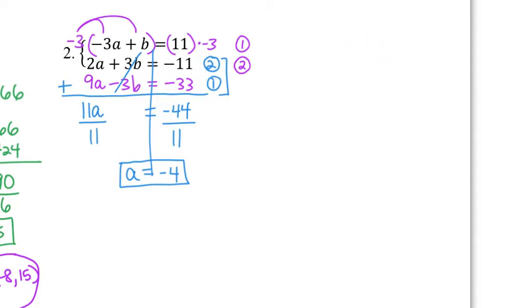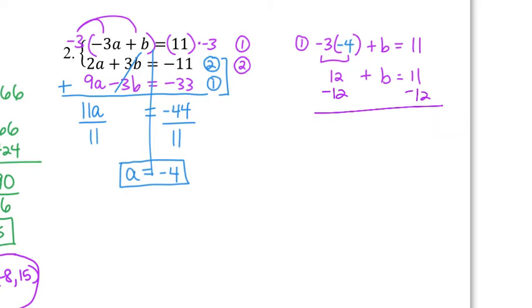So let's plug it into equation number 1, which I chose. Equation number 1 says negative 3a, but instead of a, we know that is negative 4, we just solved for it, plus b is equal to positive 11. We just need to solve for b. To isolate b, we have to do this product first: negative 3 times negative 4 is positive 12. So 12 plus b is equal to 11. We're trying to isolate b, so get rid of that positive 12 by subtracting 12. That zeros out on the left side, leaving us with b on the left side equal to 11 minus 12, which is negative 1.